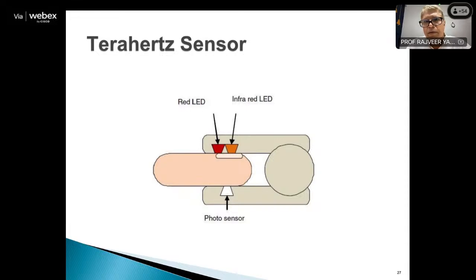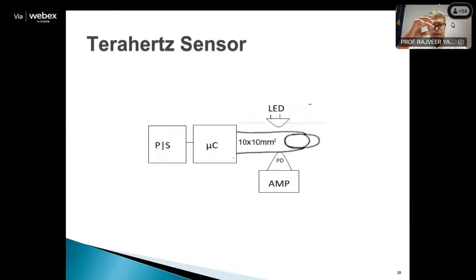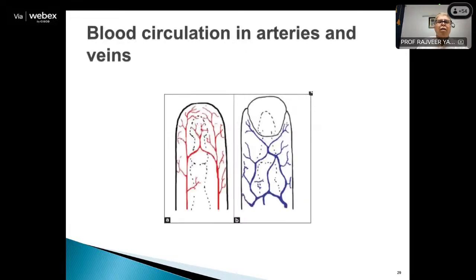There are some techniques which are not only taking terahertz frequency and ultrasonic frequency in combination, they are also taking some scanning, so imaging also. Then the imaging result, ultrasonic result, and terahertz frequency result make a composite signal, and then it becomes more accurate but complex. Now again, this is what we have already seen. The basic development technique is again based on blood circulation.